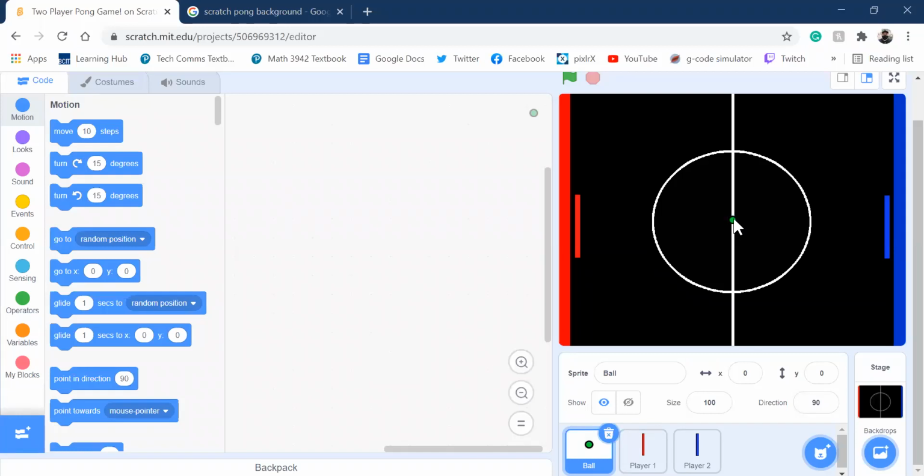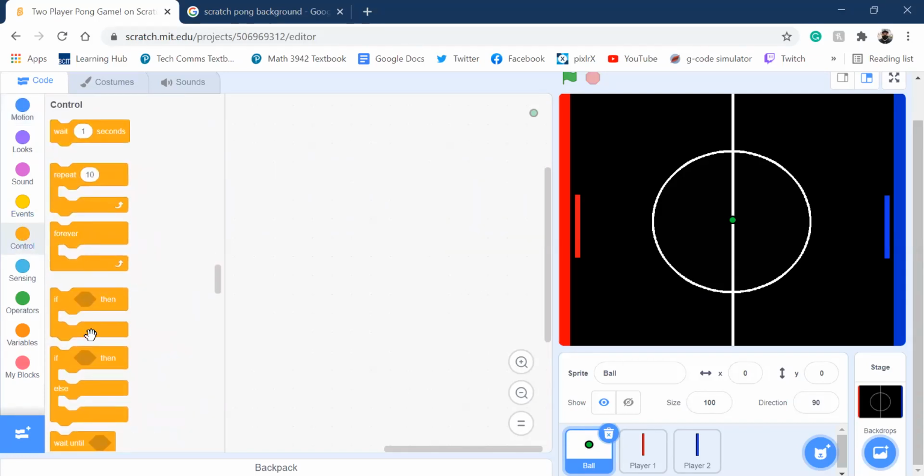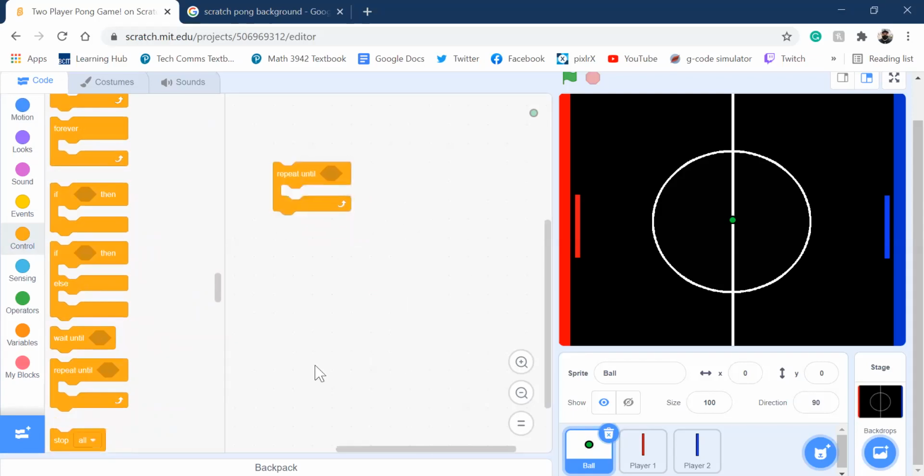The ball's in the middle. I've already created the ball. It's good to have a small ball because essentially if you have a big ball, it's going to act in terms of Scratch a little glitchy, or a little haywire. So a small ball prevents those kind of getting stuck moments. So what we'll do here is we'll start on the ball. So we'll first grab repeat until, and we'll use that little block here to input something afterwards.